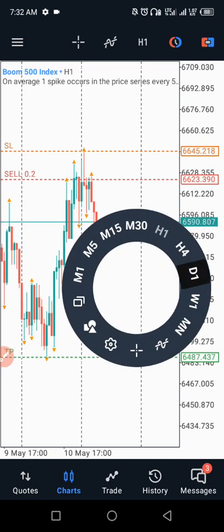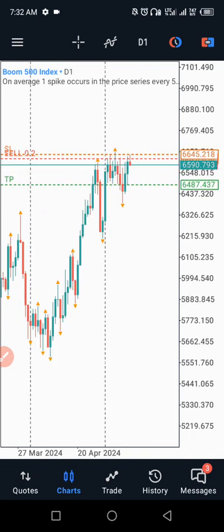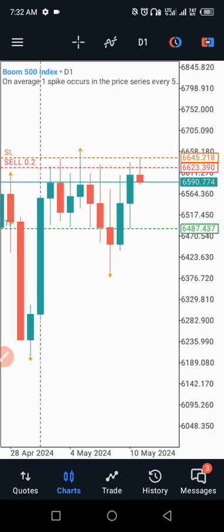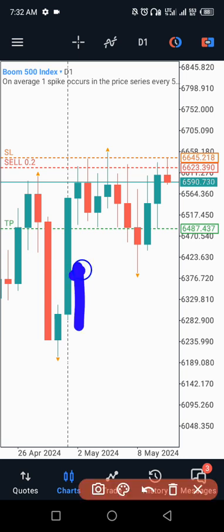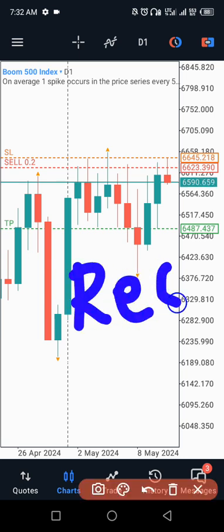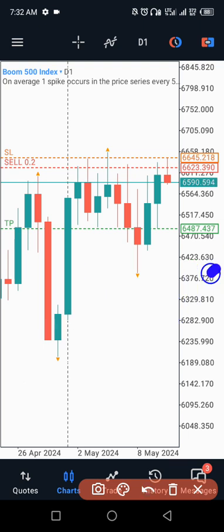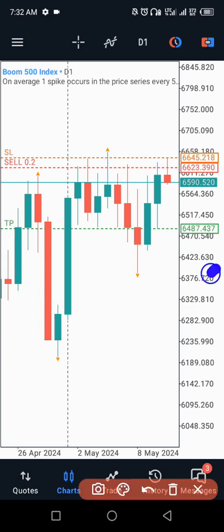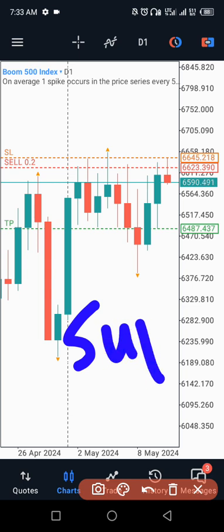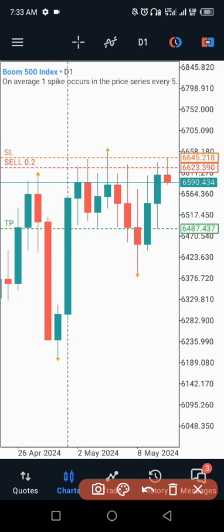So we'll just quickly go to the daily time frame now. On the daily time frame, the first thing we want to talk about is the resistance. Remember, the opposite is true. Should this have been a down market, and we want to buy in this market, the reverse would have been the case. It would have been a support we would be talking about, but now we'll be looking at resistance because price is coming from the upside.